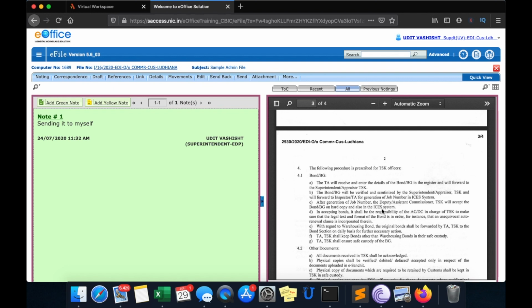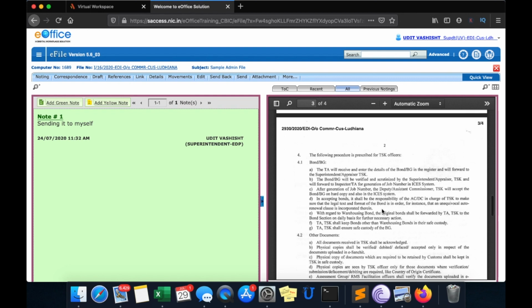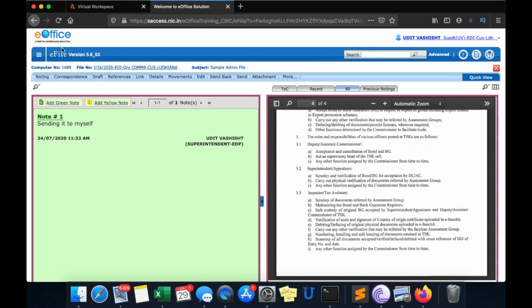For example, if you get a receipt, say a report which has an Excel file as an annexure, in that case you have to scan it such that the first page is the forwarding and the second page is the annexure, that is an Excel sheet or other. Otherwise it won't make sense. So I hope I have made myself clear.